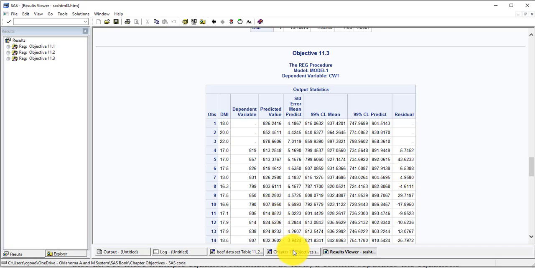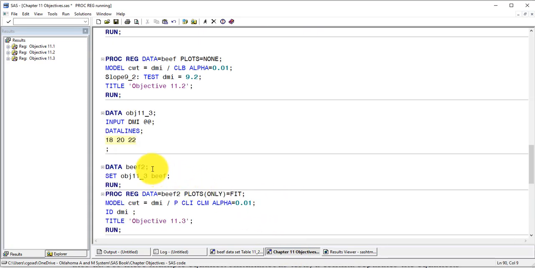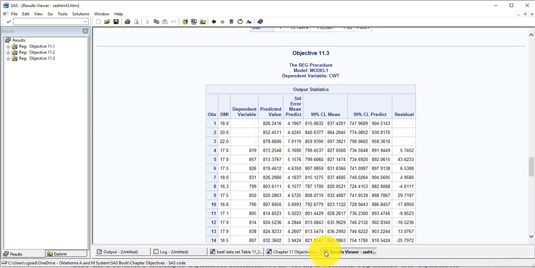Now, because in the program I put the objective 11_3 at the top, and then the beef data set, I put these 3 things at the top, and then the beef data set carried on below. And so the dependent variables were the missing part. Now I get the y-hats, or the predicted values, and the ones I wanted specifically are right here at the top, easy to find. Likewise, I can get their means and confidence limits for the mean and the prediction interval.